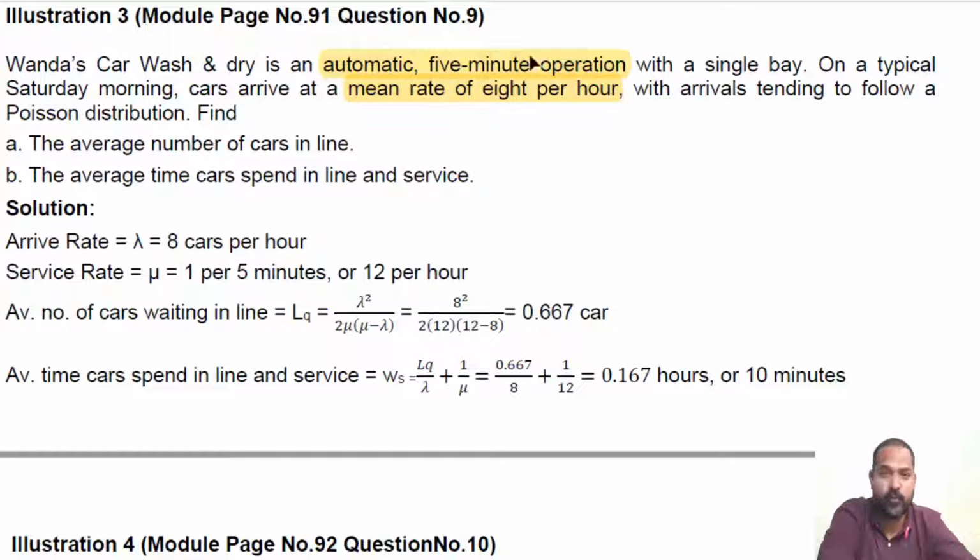Service is not exponentially distributed. And that's the problem with the question. When you come across such a question, or a model that is not M/M/1/infinity, I told you there could be multiple models. There could be models where arrival is fixed, service is random. Like the doctor I told you.